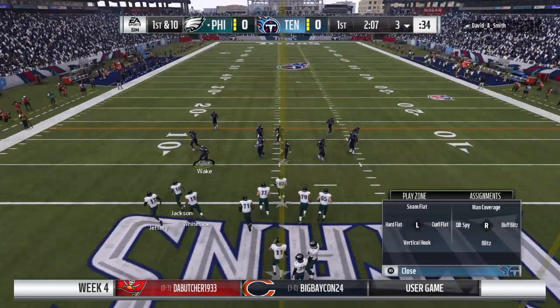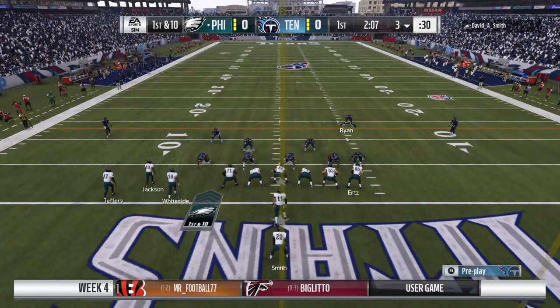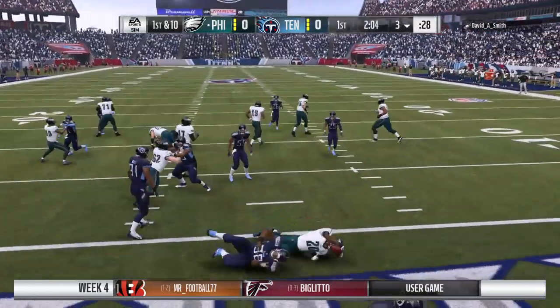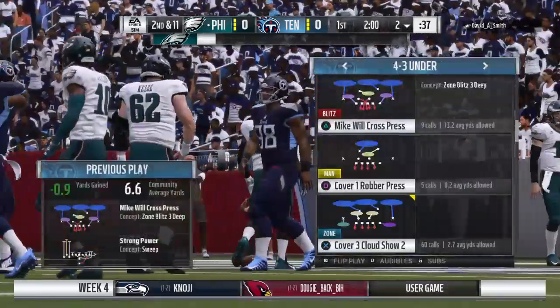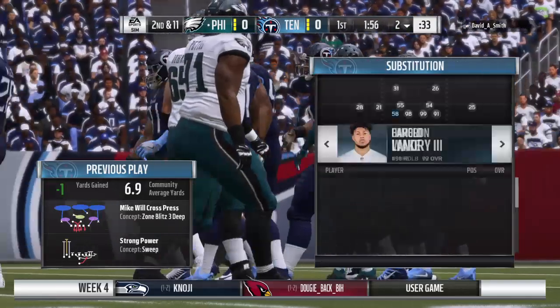Philadelphia getting set to take the field. That opening drive ended with the INT. It didn't lead to points, but still not the way they were hoping to begin the game. But how about going and telling your defense, thank you, a huge thank you. You said it didn't lead to points, stalled off that drive. Now they've got a chance to redeem themselves and maybe reward their defense a little bit by putting some points on the board on this one.